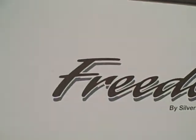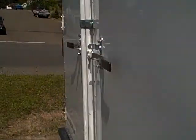Inside, this is the Freedom Edition three-horse trailer. We got barn doors in the back, and the composite material, they've even put it on the walls here. Of course, that's for when they rear up or kick. Going to protect both the trailer and the animal. Composite floors, composite along the walls. Two stanchions to separate the horses, and these are telescoping and lock into place when not in use.